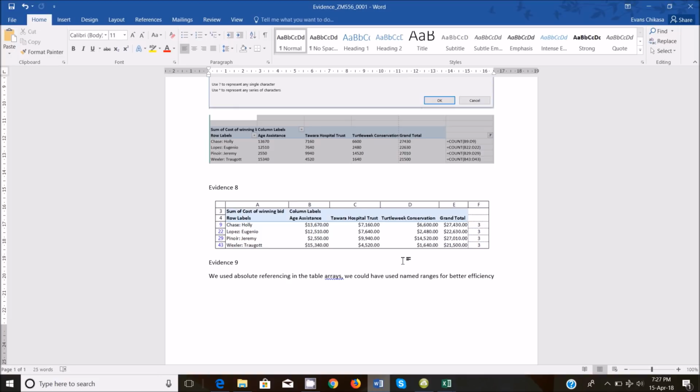You just simply type a shorter name of the named range that you would have defined. So it's more efficient to use named ranges than absolute references.